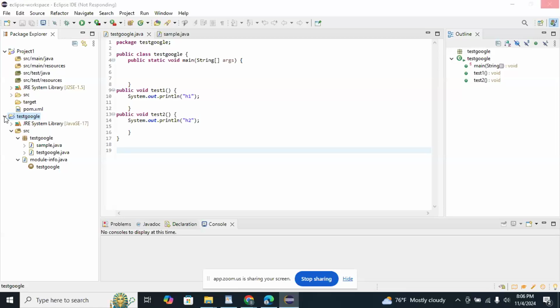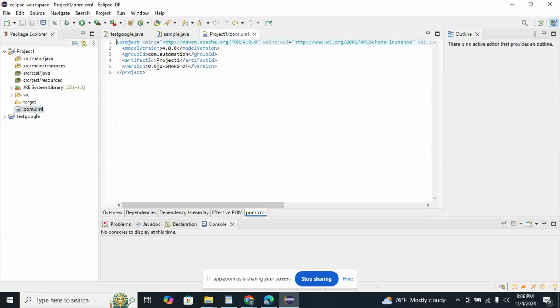You should add some dependencies. Go to pom.xml. Once you open it, add one tag called dependencies. After line number 5, add the dependencies tag.